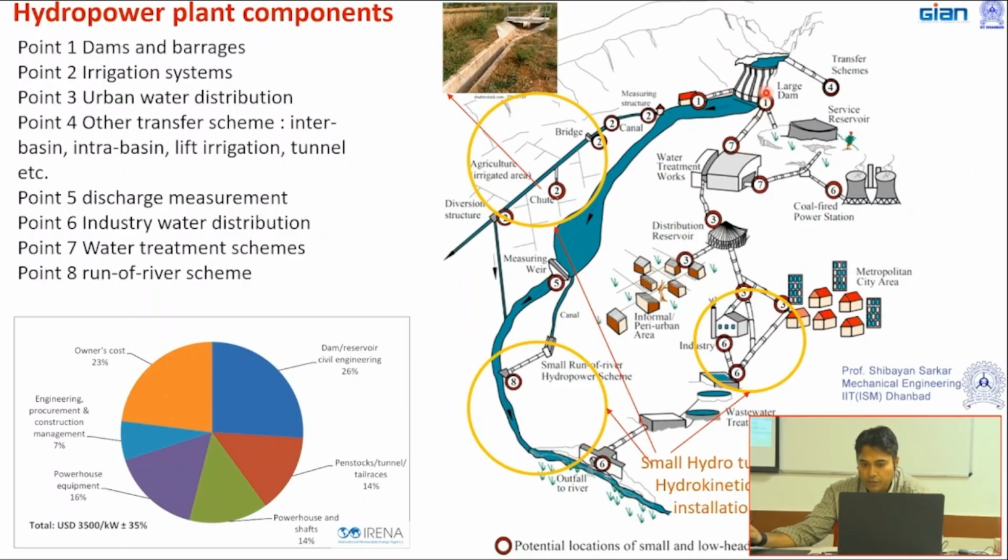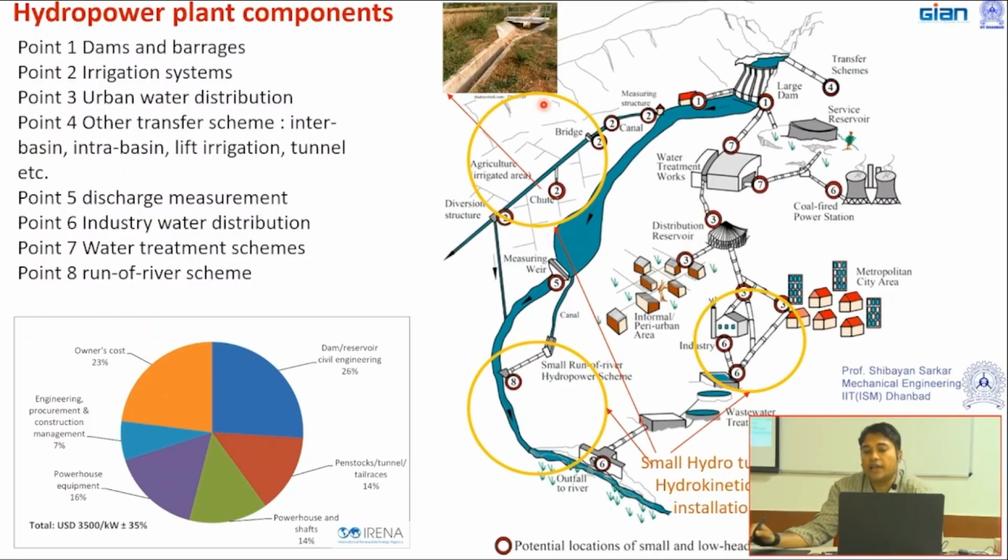Now if you see this particular part, here water is tapped from the dam and conveyed through a huge pipeline which is called a penstock, and it may go to the treatment plant later, which can be sent to the industrial zone, or sometimes it can be sent for drinking purposes. So based on the purpose, different types of arrangement can be made.